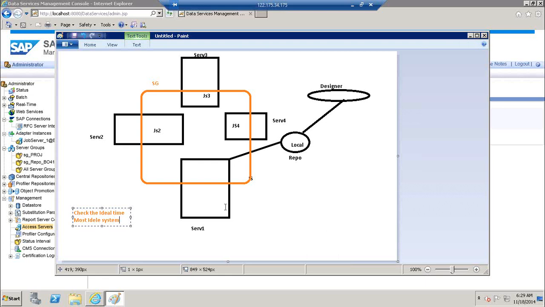But just in case you're working on a big data migration project where you need to have 40 to 50 or 100 data services consultants involved, in those cases, definitely, you need to go for a server group, because at least in 1 minute we will have 20 people executing their jobs, right? So that's the statistics we collected from one of my ex-projects. It is the world's biggest data migration project that I was part of.